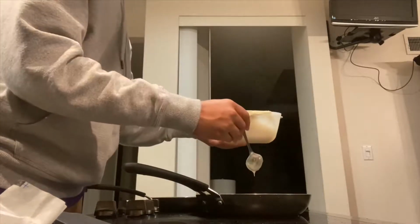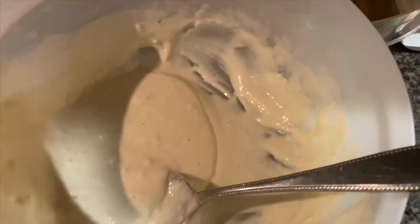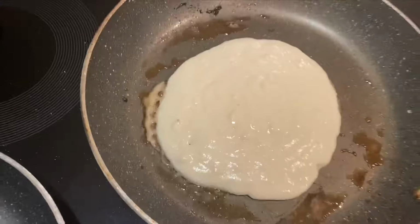If it's your first time, it might be a little hard. This is my second one. And I made a little too much, so we're going to make a third one. It's not going to be as big, I think, but we're going to have enough for a third one. Yeah, this is what it looks like right now. I'll show y'all when it's ready to flip.